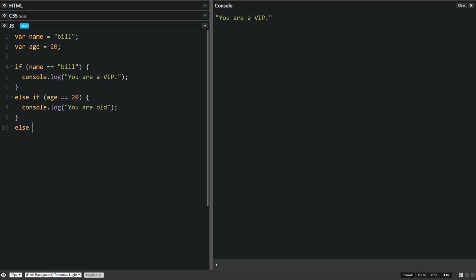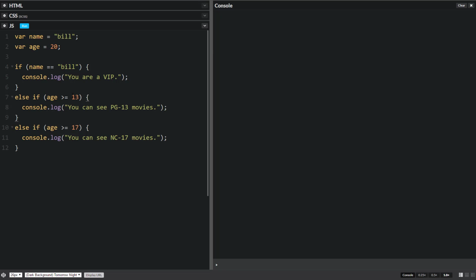Let's go ahead and make another else if. Actually, let's just copy this one. We're going to change just a little bit here. So we're going to check to see if the person's age is greater than or equal to 13. And then if the person's age is greater than or equal to 17. So you can see PG-13 movies. And then this person will be the NC-17. So now we have a couple different else ifs linked together.